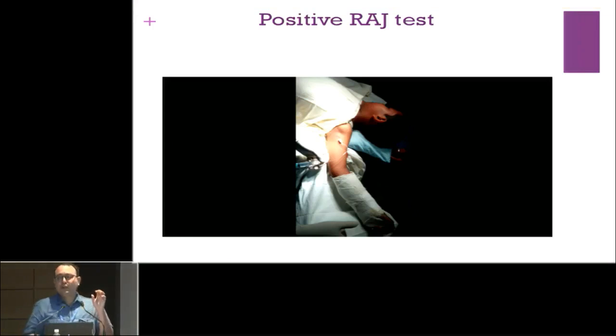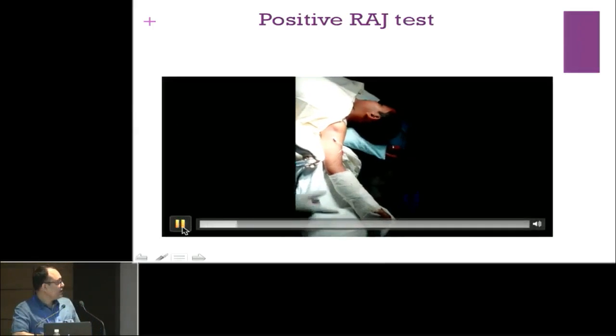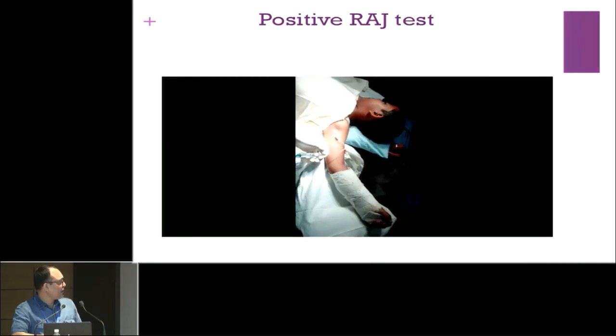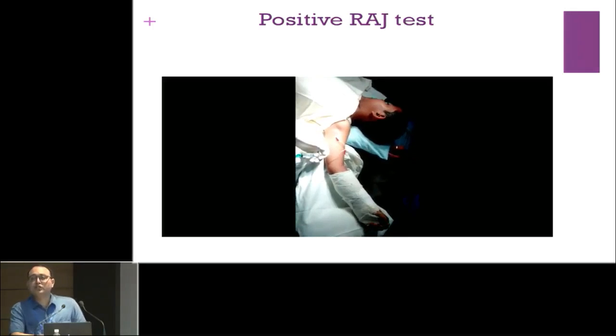Now at 0.4 milliamps you are getting the twitches, then you deposit the local anesthetic. Once you deposit the local anesthetic, the twitches disappear, and that is called the positive RAS test. You see, there are the twitches, and the moment I give the local anesthetic, the twitches disappear. This is called the positive RAS test, and it indicates the needle is in the proper place. But if you inject local anesthetic, twitches disappear. If you inject normal saline, twitches disappear. But if you inject dextrose, not the saline, the twitches do not disappear.